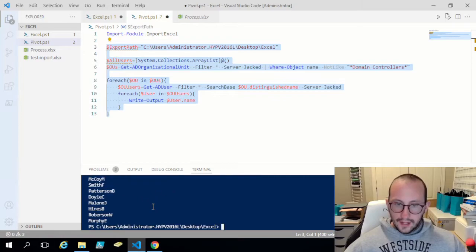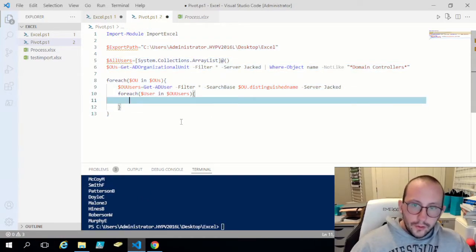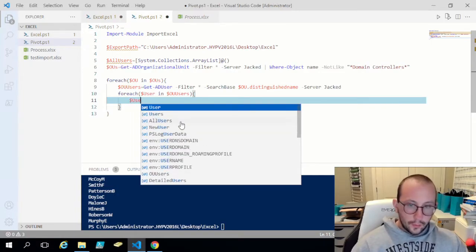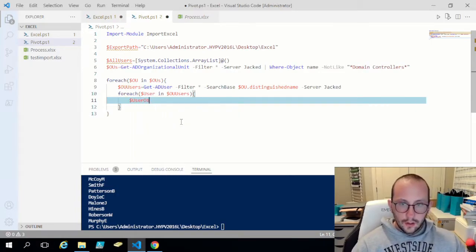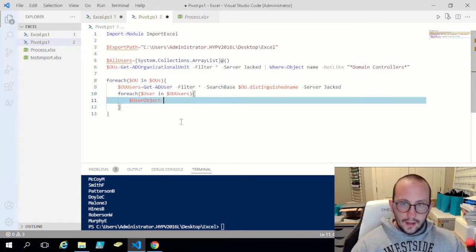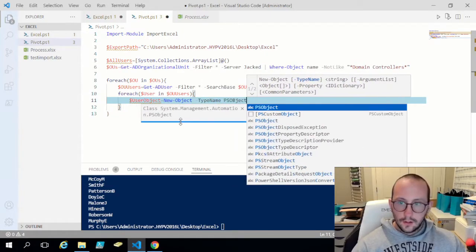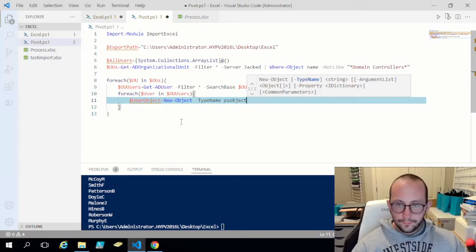So there we are, we're getting all of our users, which is perfect. So now what we're going to want to do is create a user object here. And let's create that as a new object, type name PSObject.